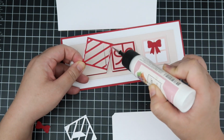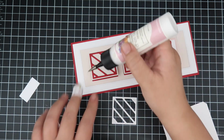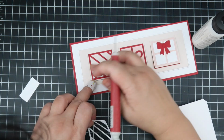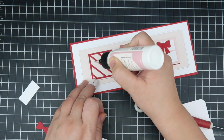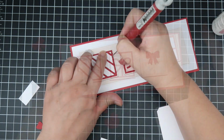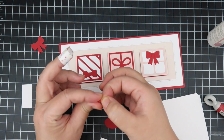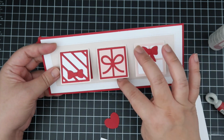This is a really fun die set. You can also use those presents just on a card on its own, regular A2 size, as just a different element on your card. I like that you can use the pieces separately. I think that's a really great frame too to use alone. And I really like the interactivity of the flaps. I love that. And yay, I'm calling that card done.